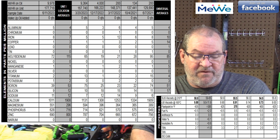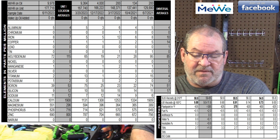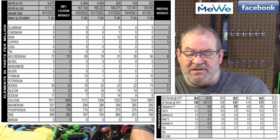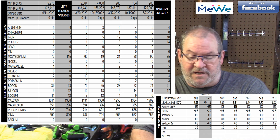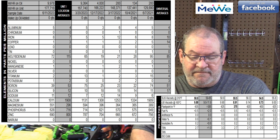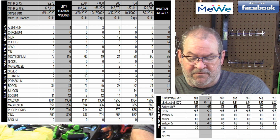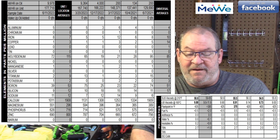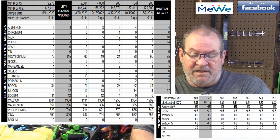On the second oil change, we went up to 4 parts per million aluminum, 0 chromium, 5 iron, and 3 copper. The copper went down on the second oil change — the engine is cleaning itself as we change the oil. I was using a Purolator Boss oil filter at this point. Silicon dropped as well. The viscosity was 53.8 cSt and 8.42 cSt, with a flashpoint of 375°F, and only a trace amount of fuel at this point.